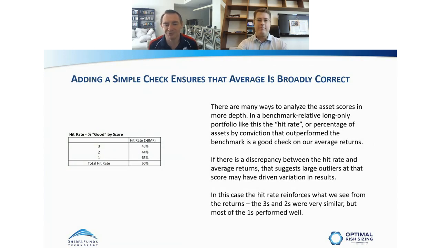One thing you can check again, and this is relatively common sense, but I don't think it's done particularly thoroughly or well in many cases. Just to look and say, well, okay, where did you outperform the benchmark? You can call it hit rate, or you can call it what did well, what did badly. On average, again, 50% of his stocks outperform the benchmark.